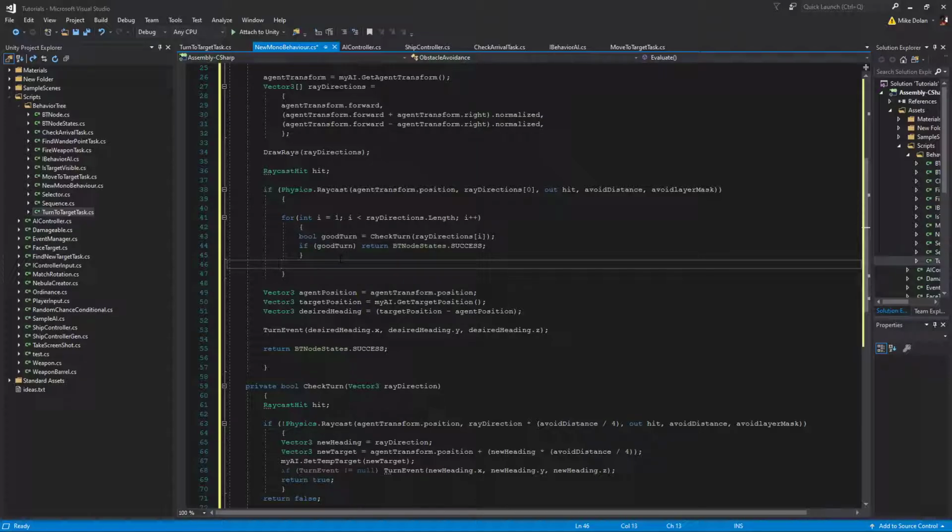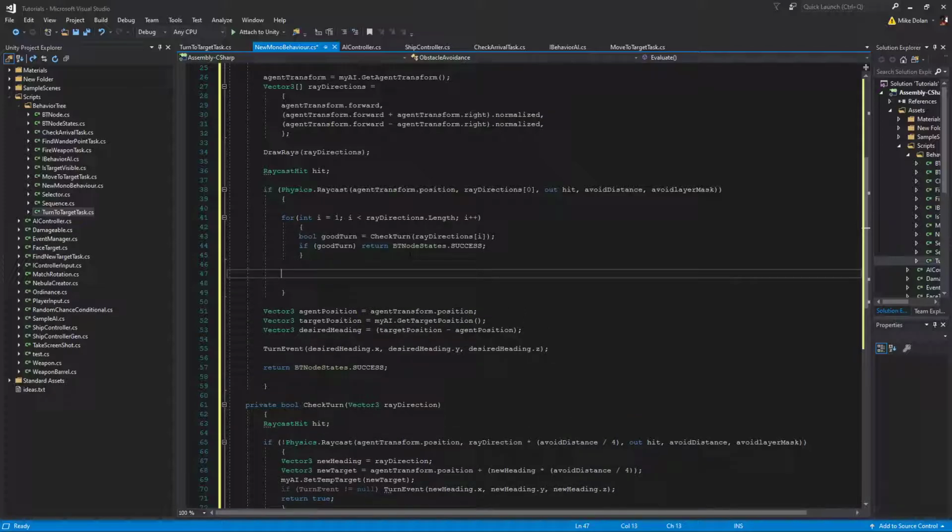So we could either return success, or we can just have our ship go towards whatever it's going towards. So I think I'm going to do that for now. Well, the way that I had it originally, I'll just do it, is return success. Now this would mean you don't do too much turning here.